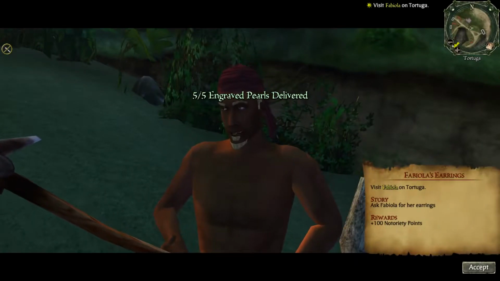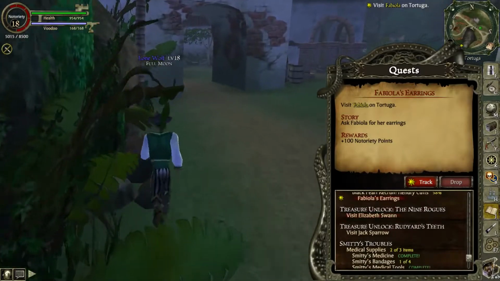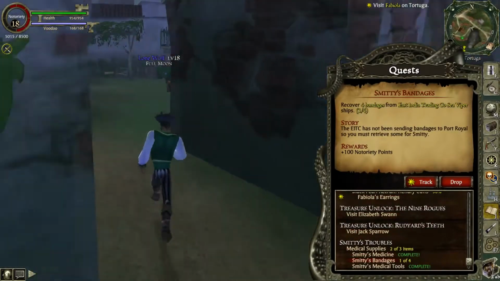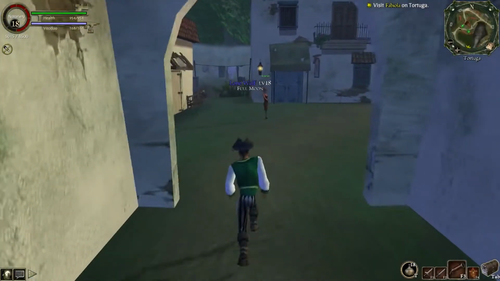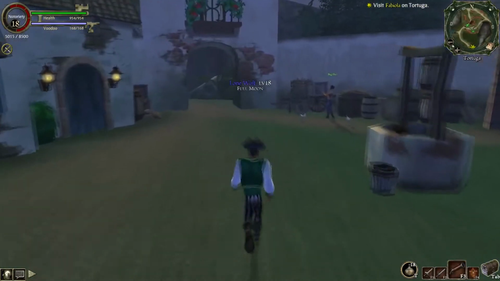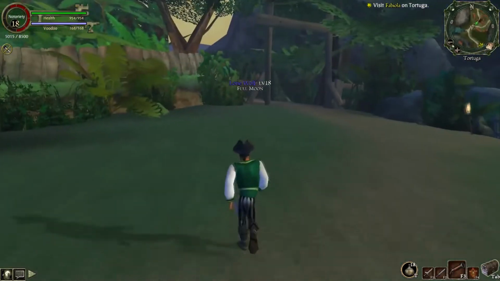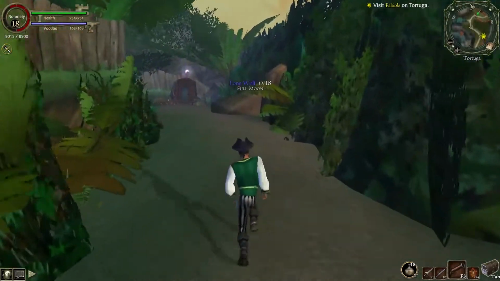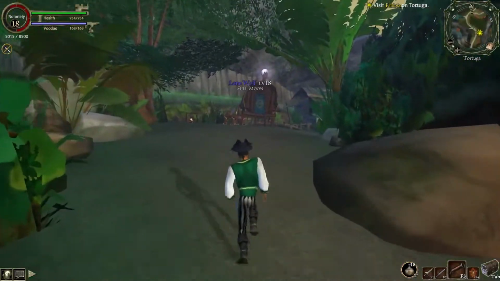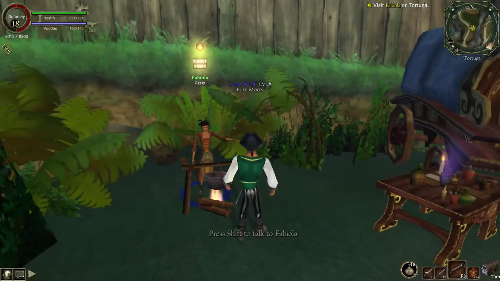So we need to visit Fabiola again. We also need to finish this quest because it's like 300 XP. We just need to sink some sea vipers. But as I said, we're not going to focus on it, but if we do somehow sink them at some point, then it's free 300 XP. So let's just talk to Fabiola again, just running around in circles on Tortuga.